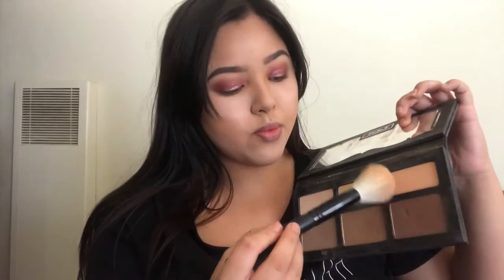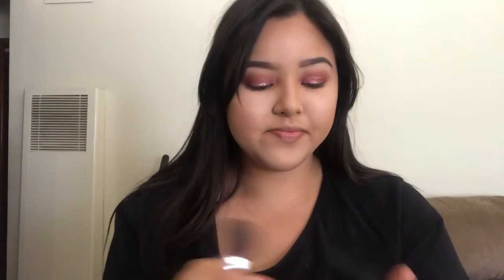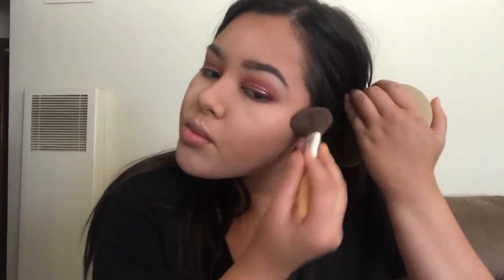Now going in with the banana shade to brighten the T-zone. Now we're going in with the Two Faced Chocolate Soleil bronzer — it smells like chocolate, so good, and it's a cool-tone bronzer. I love bronzer; I love color. Bronzing both sides. Now we're done, and we're going to spray the highlighting brush with the Mario Badescu rose water and use Champagne Pop by Becca — the collaboration with Jacqueline Hill. Look how pretty it is. I love highlighter so much.